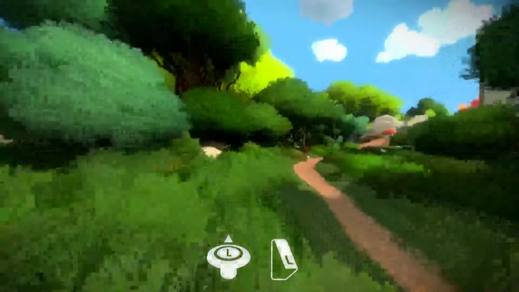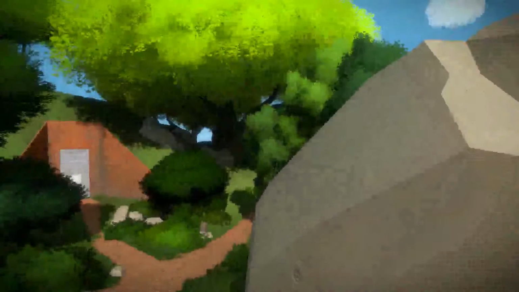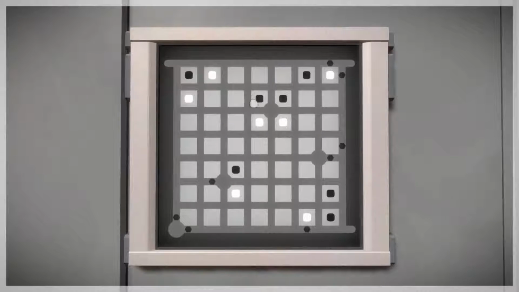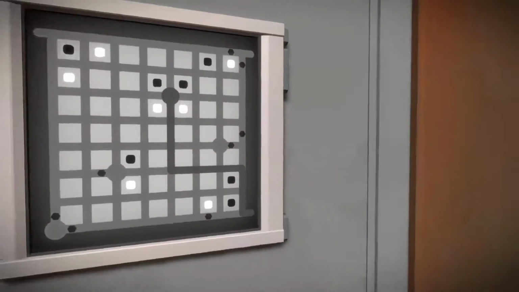Trigger? Left trigger is for running. Okay, there's a few paths that we can take. Let's see what this is. Okay. I'm not sure what the goal is for this one, so maybe we'll come back to it later.